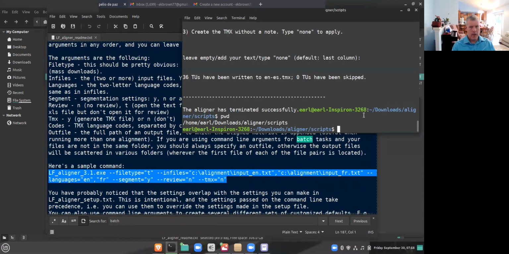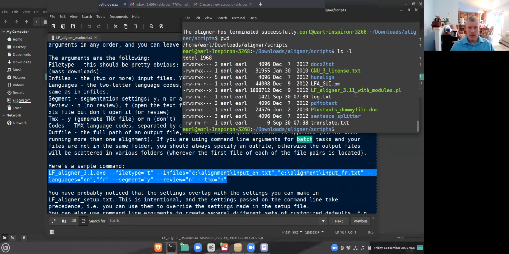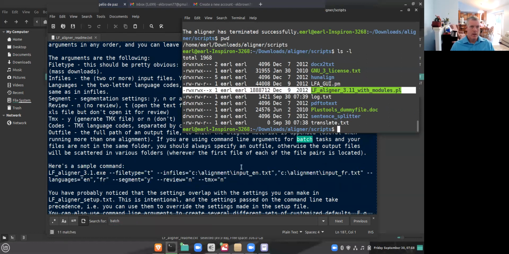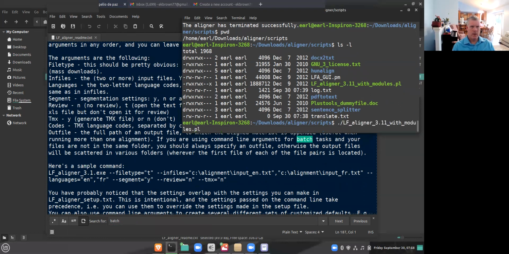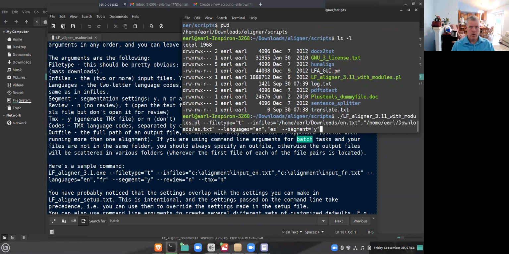So I bring up the command line interface here. I'm in the directory with the script itself, this script right here that I need to use. So I'm going to type this. You know what? I'm not going to try and teach you how to do command line stuff, but just so you can see what a bitext aligner does, for fun. The file type is text. The input files, I did this earlier, so I'm just going to go ahead and push the up arrow right there. I'm using my mouse to show what these are doing.